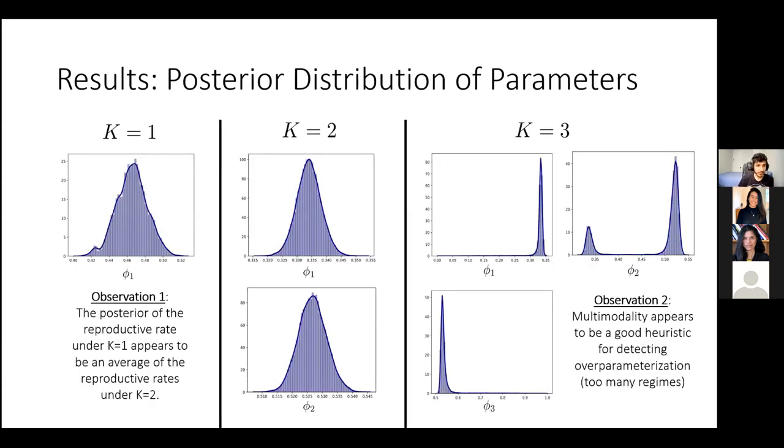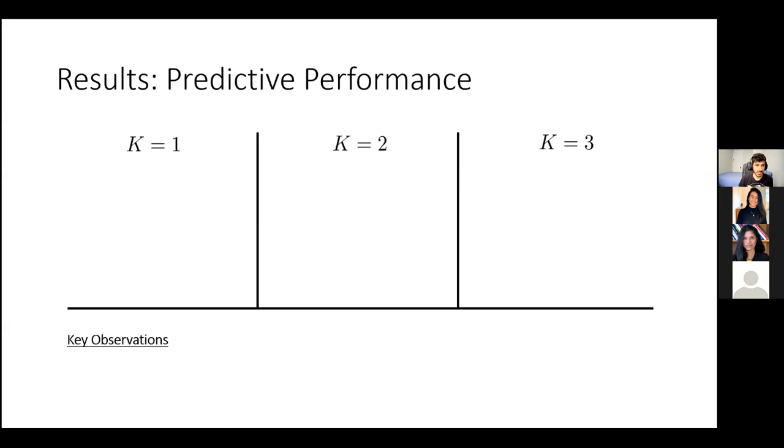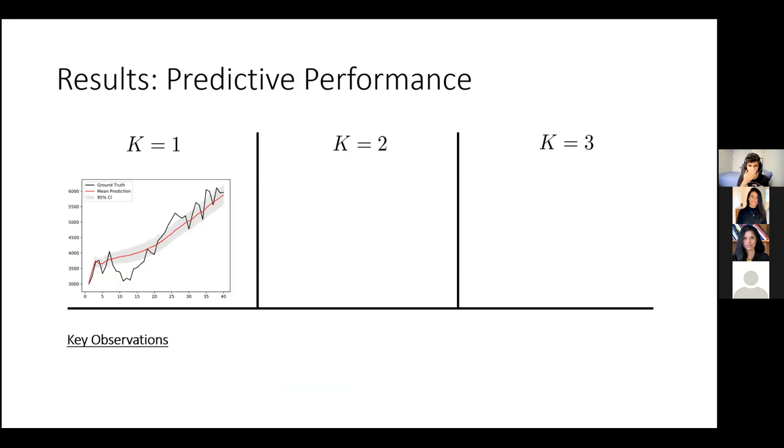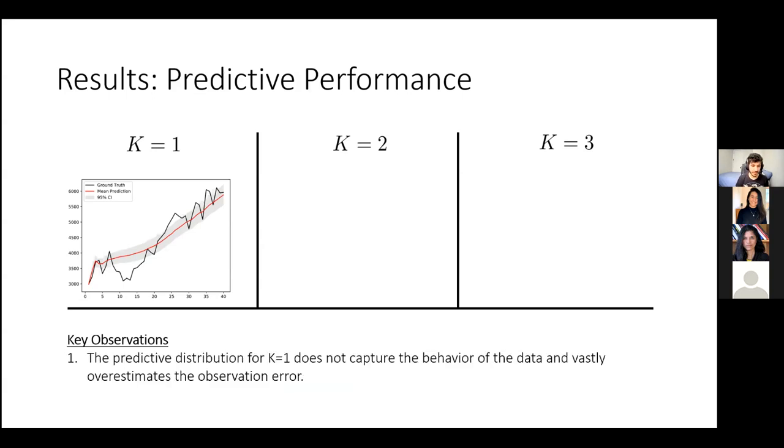Okay. So we can further build on these results to see how well we predict the data for each of the different models. Assuming one regime, this is what a prediction would look like. Basically, as we had hypothesized, it would not be able to capture the high fluctuations in the data using just the one simple model. In fact, what it's doing is overestimating the observation error in order to accommodate the high fluctuations in the data. So it's giving you a result that's not super accurate in terms of the prediction. And it's also telling you that the person who collected the data is just really bad at collecting data.